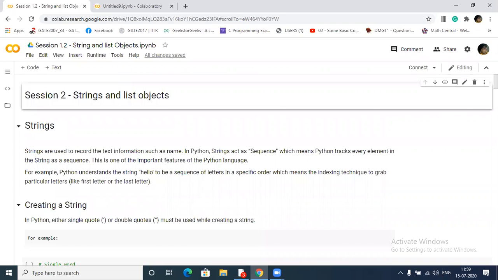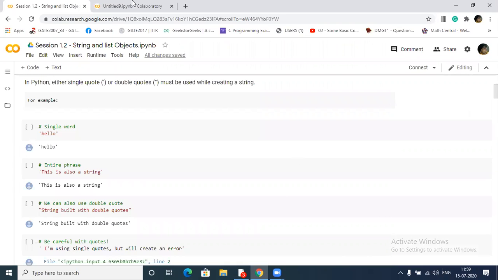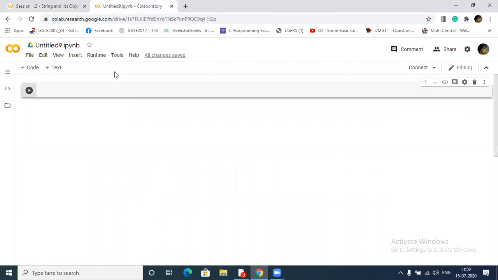And one more thing, whatever I am running here, I will save. What are you using here? Hello, Sanket. Yeah. Are you using Anaconda? I am using Google Colab. It's running on the cloud. So you are using Jupyter notebooks?